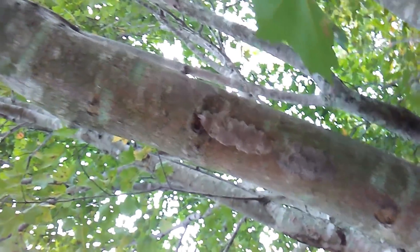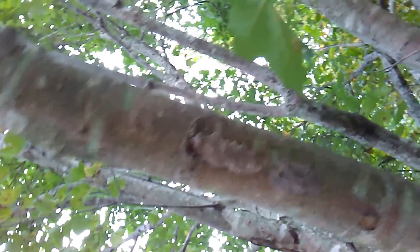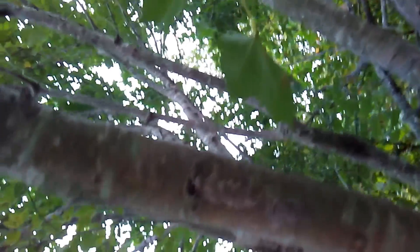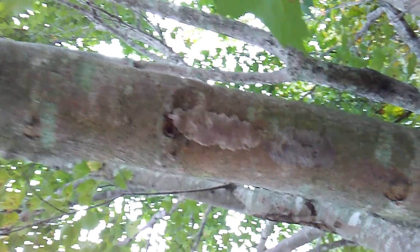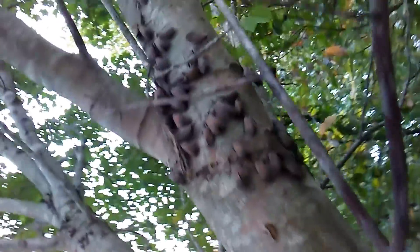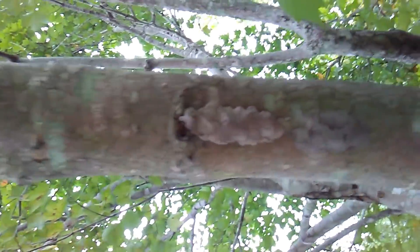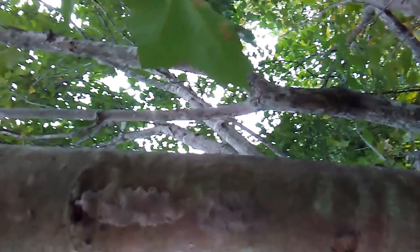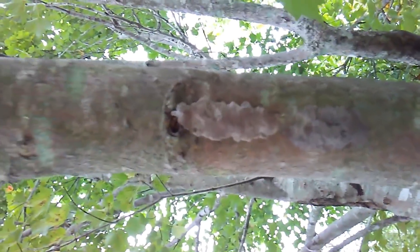I actually have a little bit of a cold today, but this is what the egg clutch for the spotted lanternfly looks like. You can see a bunch of them infested this maple tree, so I'm going to leave that generation alone because they'll be dead within a few weeks. But this is an egg sack or clutch or whatever. This is what it looks like — it blends in with the tree, kind of looks like the tree bark.